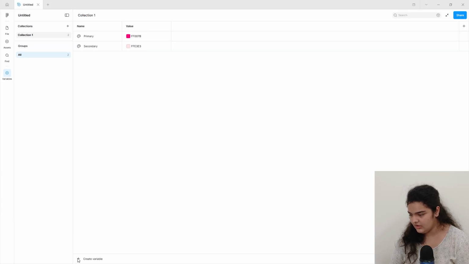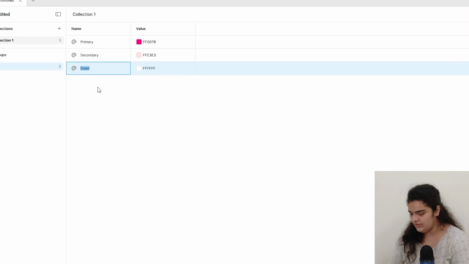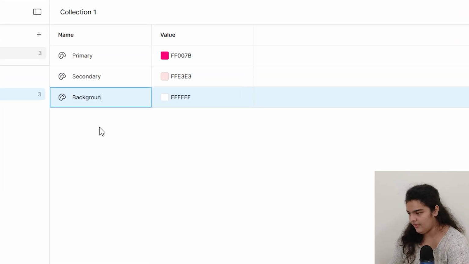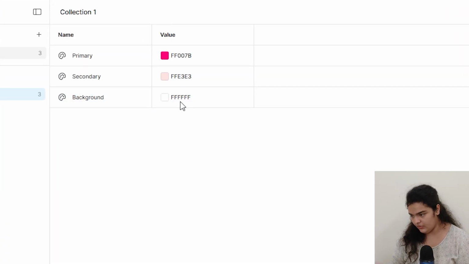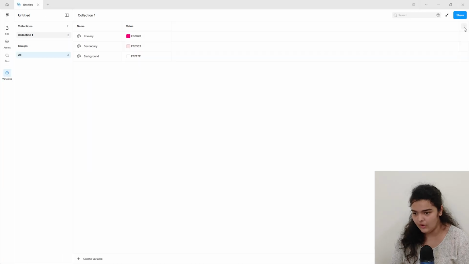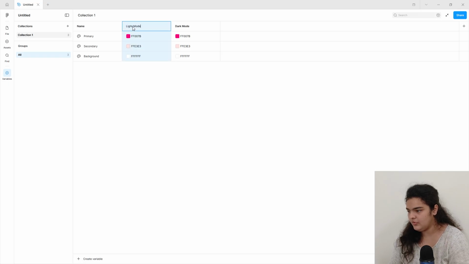You can also have a background color, which is going to be white because we're in light mode. So in backgrounds of light mode, we're going to use a white background, but I also want to add dark mode. So we're going to also implement dark mode in this example that we're building out. We're going to go over here to the right side, click on the plus and click on a new variable mode. This is going to let us create a dark mode. So the first mode was our light mode and the second mode is our dark mode. Light mode and dark mode.